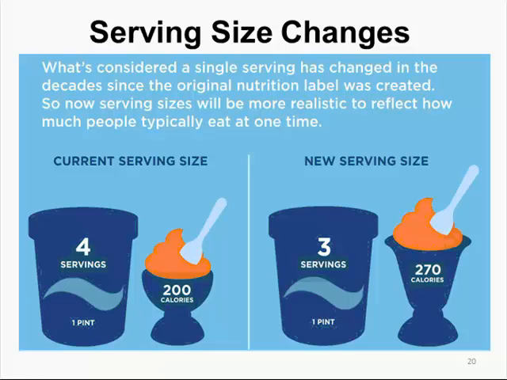As portion sizes that are available in supermarkets and people's consumption habits have changed, we did a thorough review of the data in order to look at whether or not there was a need to update serving sizes in many situations. Approximately 30 out of the 158 existing RACCs will change. For example, bulk ice cream's RACC will change from 1/2 cup to 2/3 cup. So that will have an effect, as you can see above in this particular chart, that a pint of ice cream previously would have had 4 servings per container with 200 calories per serving. With the new Nutrition Facts Panel, a pint of ice cream will contain 3 servings per pint, and there will be 270 calories per serving, reflecting more of what typical consumers are consuming and providing them with better information about the calories they're consuming per serving.